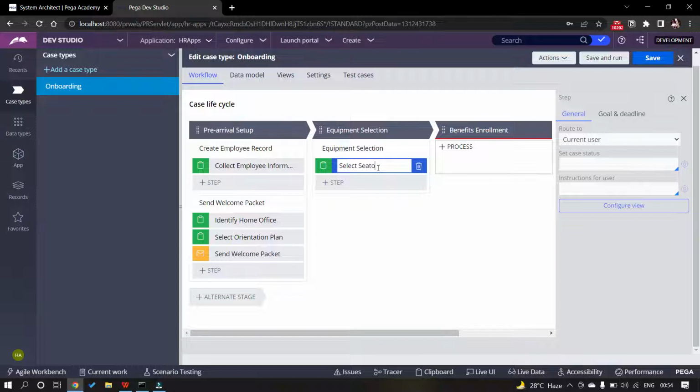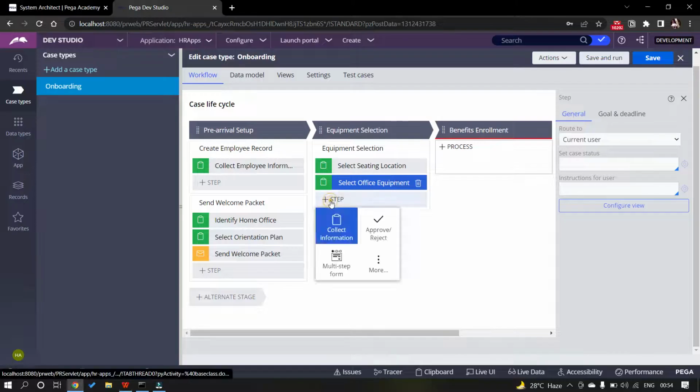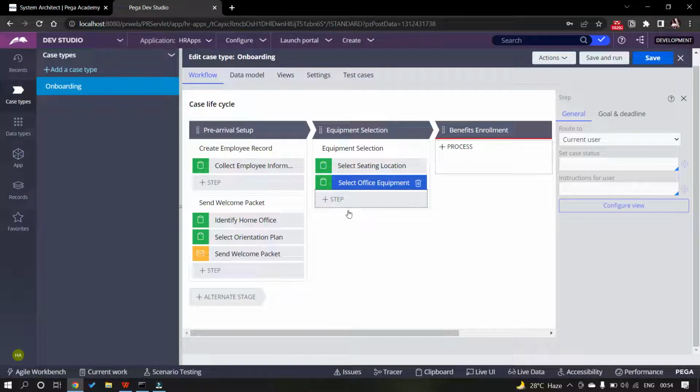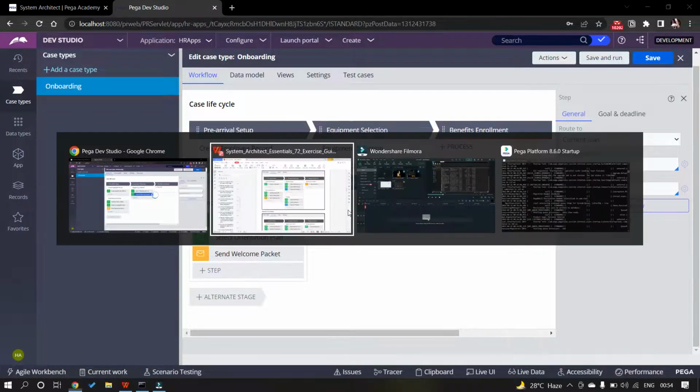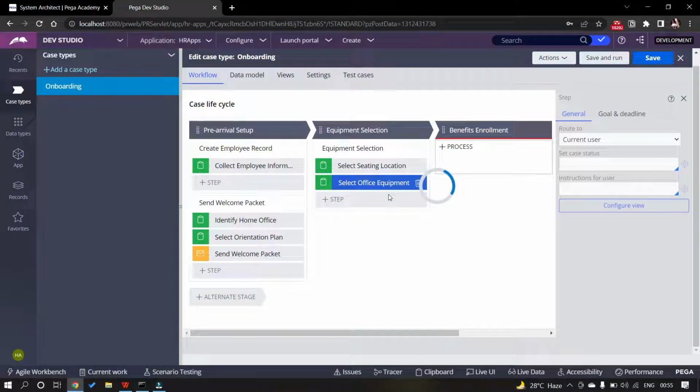Select sitting location. Select office equipment. Then approve facility setup. So this is approve reject. The name of the step is approve facilities setup.